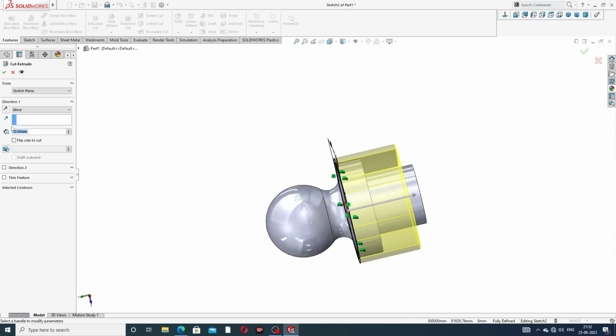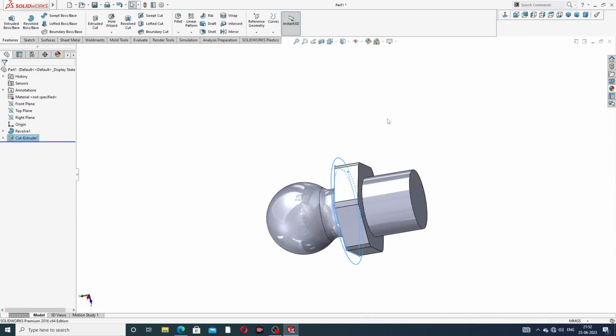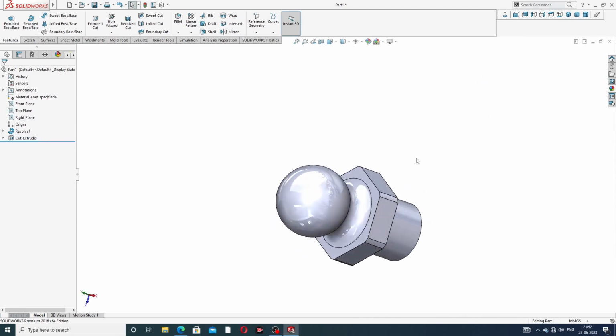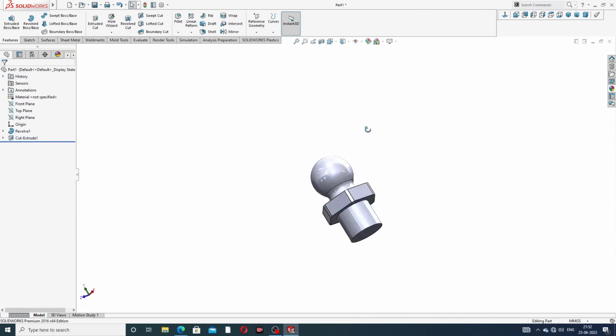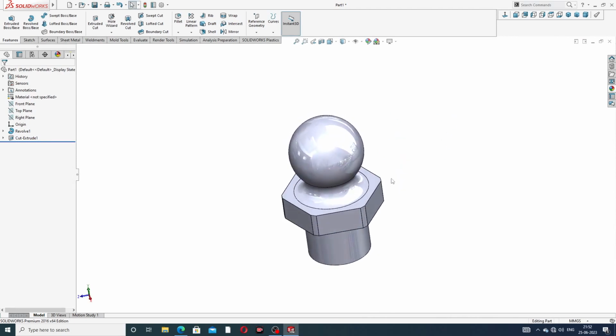Extrude cut is 5 mm because this is perfect, and click OK. OK and correct. Okay, all is looking perfect and correct.